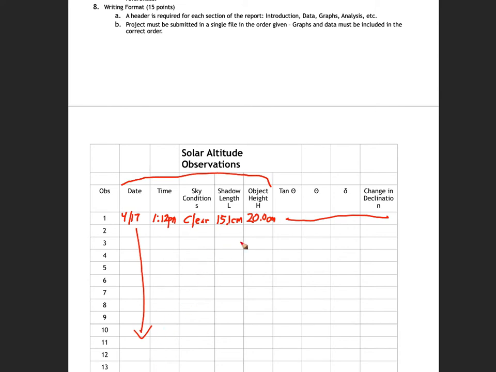What units you use does not matter as long as you measure both of these in the same unit. So if you have an inch ruler and that's all you've got, that's perfectly fine. An inch measuring tape, just measure them in inches. Don't do any conversions. You just want to measure them in the same set of units. So that's really all you're doing, right? All you need to do right now is work on this data table and get that started as early as possible. The expectations are generally for about one observation every week to 10 days.